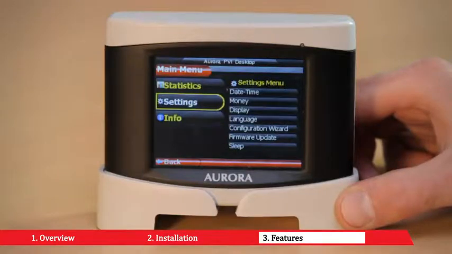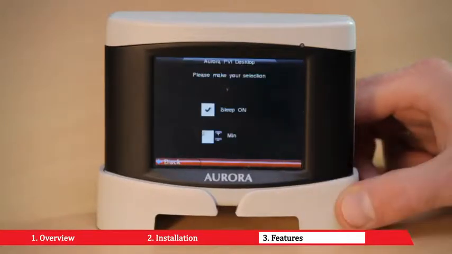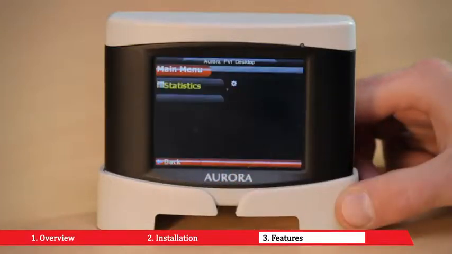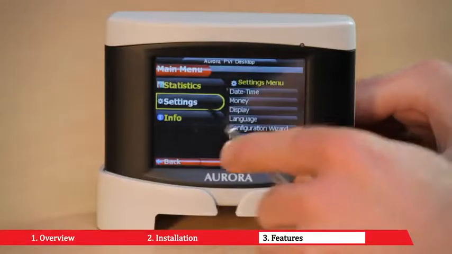The Sleep heading allows the battery save function to be activated. This function can be enabled or disabled at the set time intervals. For the new software installation procedure, please refer to the applicable section. Models with Bluetooth also have a heading in this menu dedicated to the enabling or disabling of the peripheral.